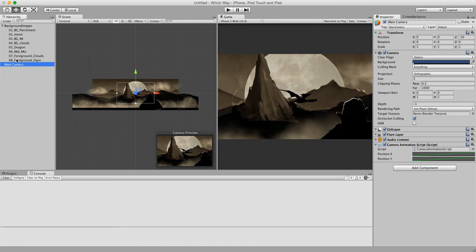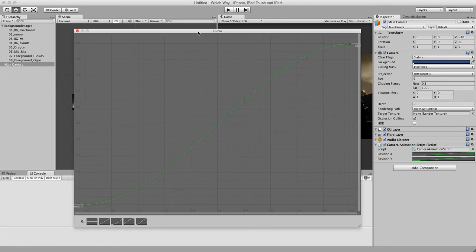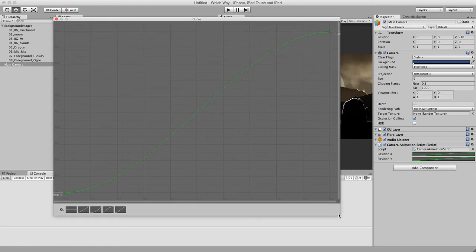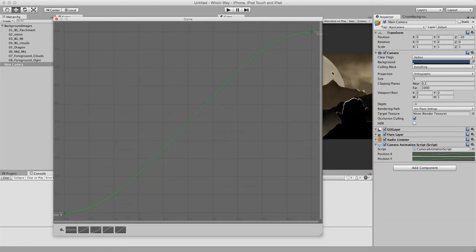In the camera object now, you click on it, you see you have these two little graphs, and this is what I've been working on most of the week. So now, you have your position X for the camera and your position Y. You click on that, and it'll call up a nice little custom window that any artist will immediately understand. Just nice little Bezier curves, so you can drag them around, manipulate them. Ooh, let's zoom out so you see the whole thing.